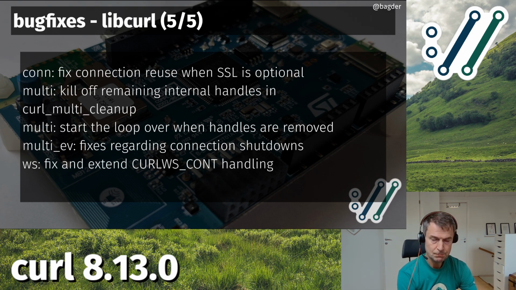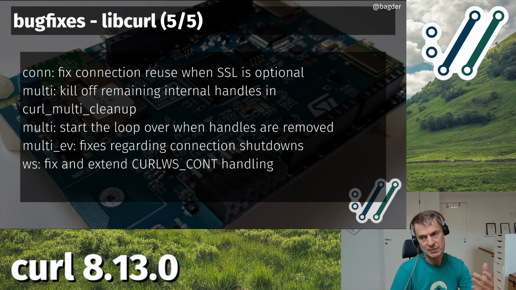There were some problems with the CURLWS_CONT flag and how we managed that for WebSocket, because it wasn't really clear how it was supposed to be used. So now we have clarified the documentation and we have fixed the code. Ideally it should work better now.